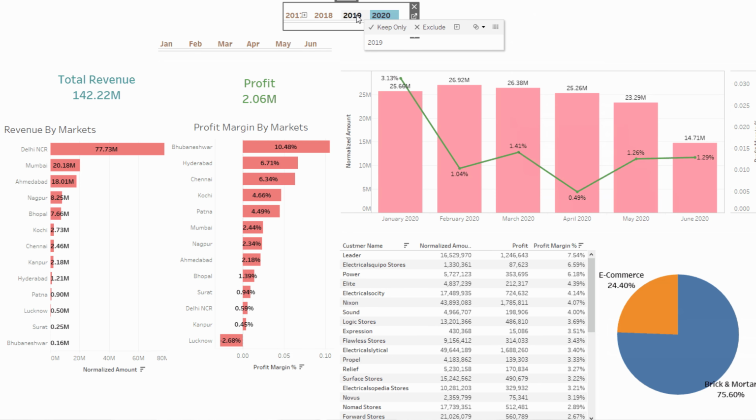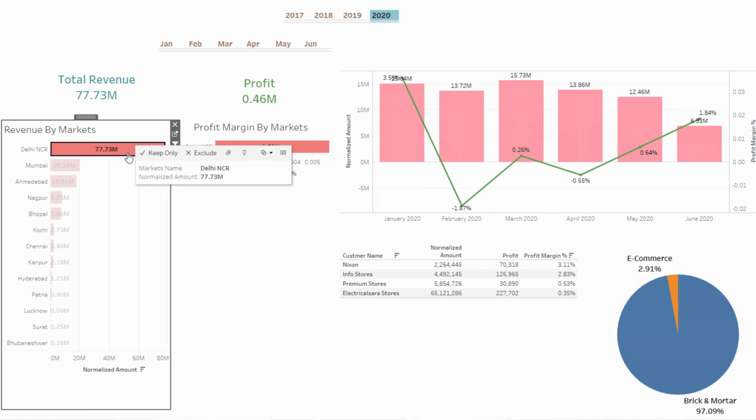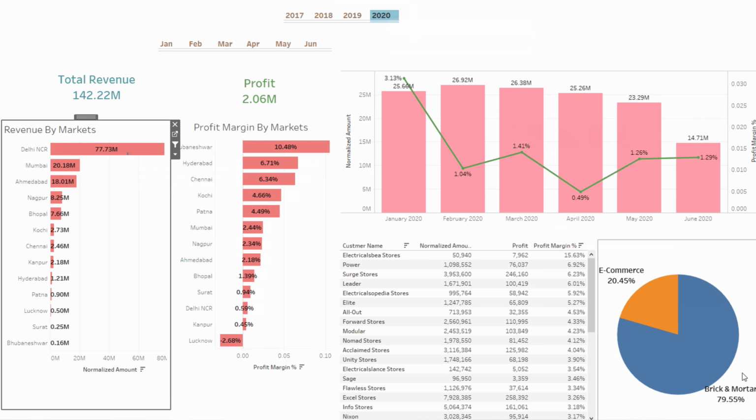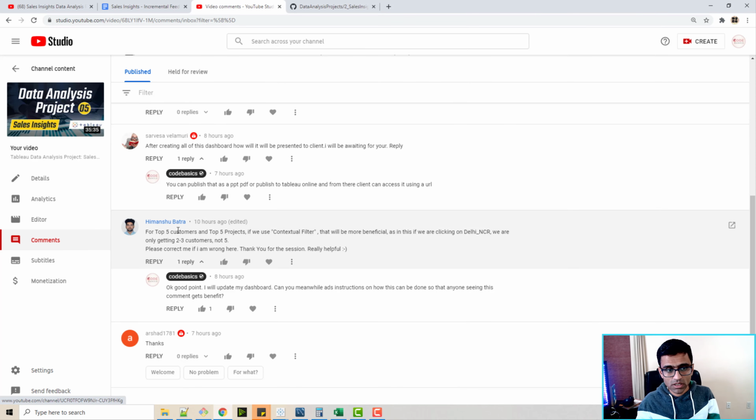So we'll go over that feedback comment one by one, and we'll assume that the feedback is given by the sales director to the data analyst team, which is me. Based on that, we'll build a new dashboard with some new columns, and we'll mainly be doing a profit analysis. So let's get started.